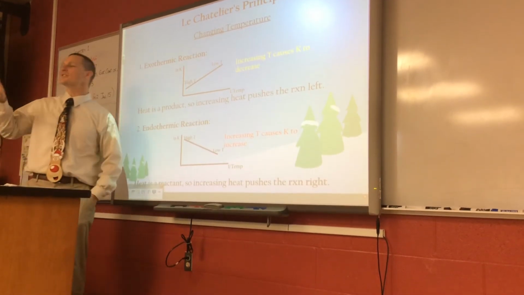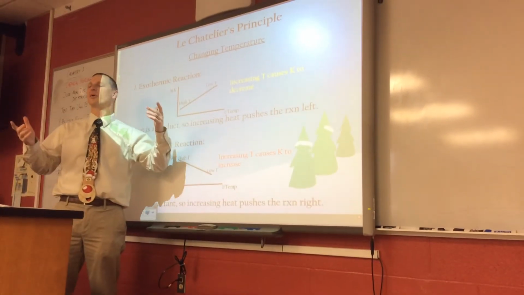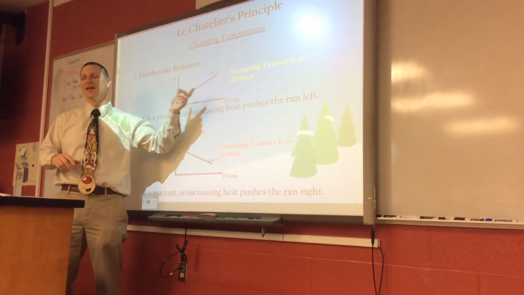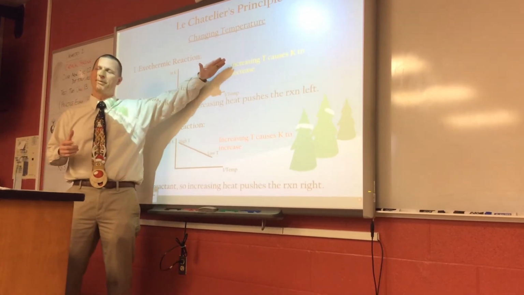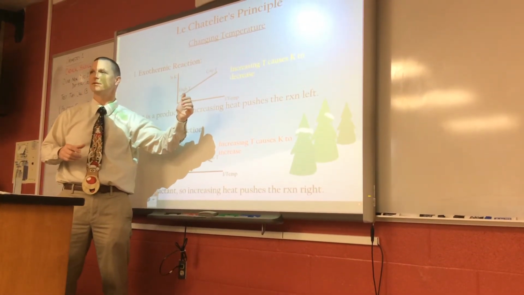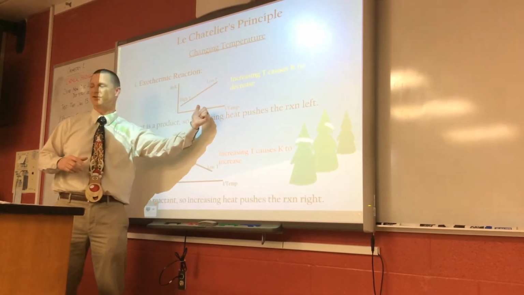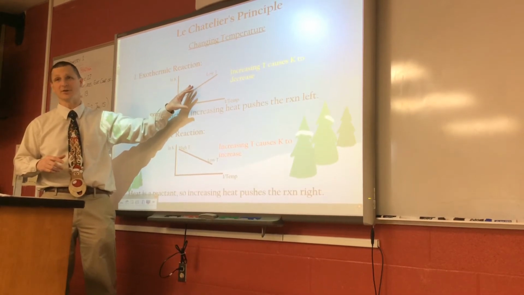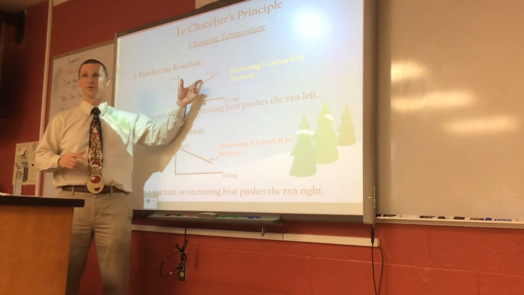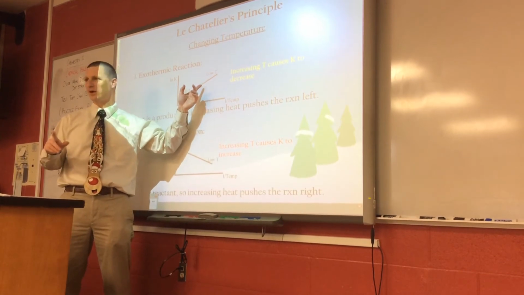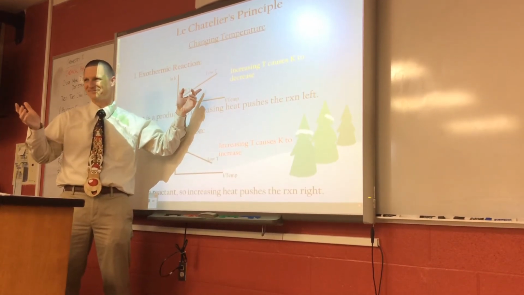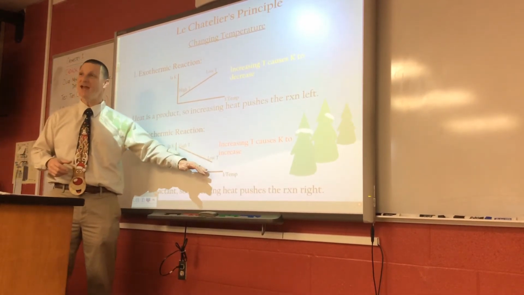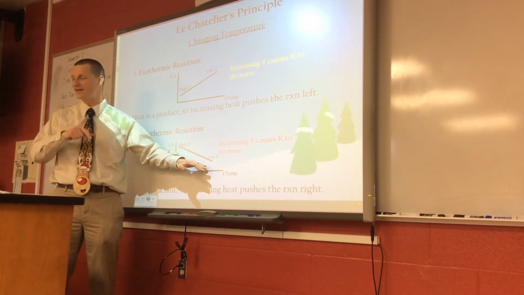Now, I know that this looks kind of scary, but this is a review. Remember in the thermodynamics chapter, we looked at the relationship between equilibrium constant and temperature. If a reaction is exothermic, it's got a positive slope on this graph, which means as the temperature goes up, the equilibrium constant is going down. This is only good for exothermic reactions. If you remember, the slope of this is negative delta H over R. Since this is endothermic, the delta H is positive, the negative of that is a negative slope.